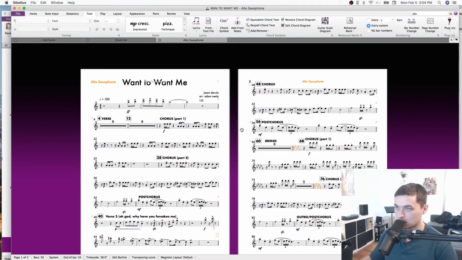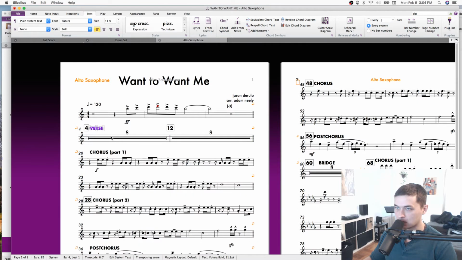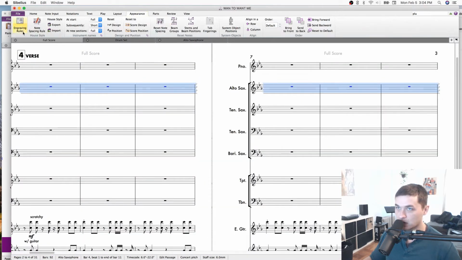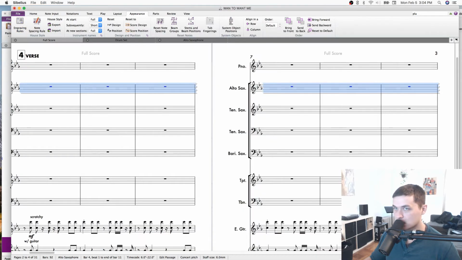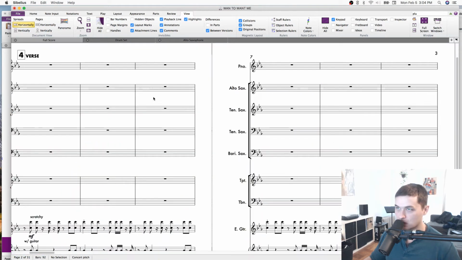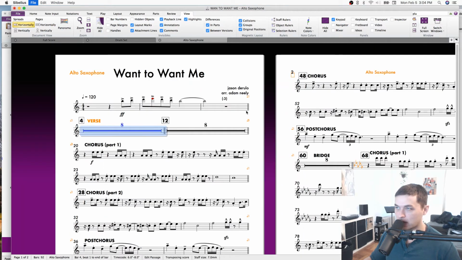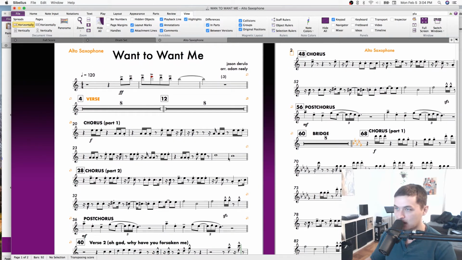So a couple things that we're going to do. Alto sax isn't playing for these 8 measures and these 8 measures. So because there are 8 measures, I'm also going to change one more thing. Appearance, engraving rules, bar numbers, hide at rehearsal marks. Okay, great. So that's hidden. View. Let's get rid of hidden objects. Cool. Also, when I'm moving this stuff around, this is called... Normally you had to create new files, and extracting parts was such a pain in the ass, but dynamic parts is one of the coolest things ever. I like how it's set up here.